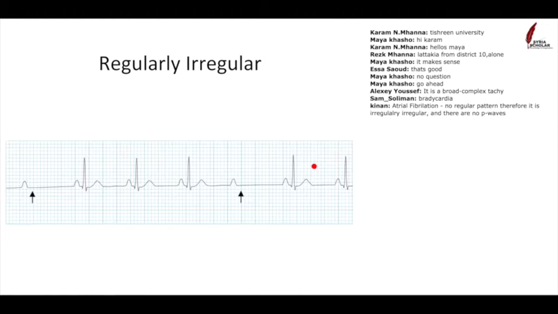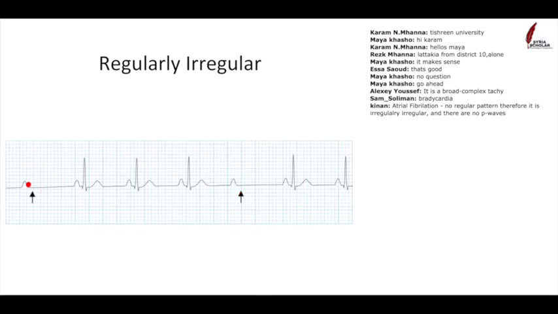Now, this one is different. This is where there is a regularly irregular beat. What we mean by regularly irregular is that most of the heart cycles are nice and normal. So if you just took these three beats in isolation, this is a normal QRS, P wave, QRS, P wave, T wave. It's all very normal. It's all regular. And then here, something strange happens. And then it goes back to being normal. And this strange thing keeps happening regularly. So it's an irregularity that occurs regularly.